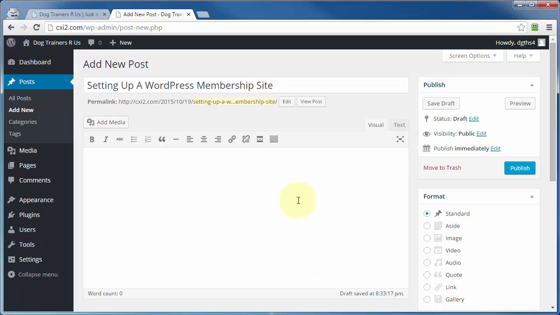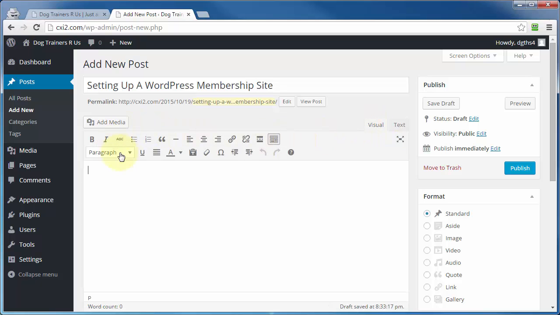And in the editor window here is where you would enter the content of that post. You can do that a couple of ways, either by the visual tab, which is kind of like a WYSIWYG or what you see is what you get editor, or if you'd like to enter your content kind of longhand, then you can do that under the text tab. You can see that the formatting options are a little more limited, but under the visual tab, you can click on the toolbar toggle button here to get additional formatting options. And you can see you're still only limited to just that single row here in the text tab.